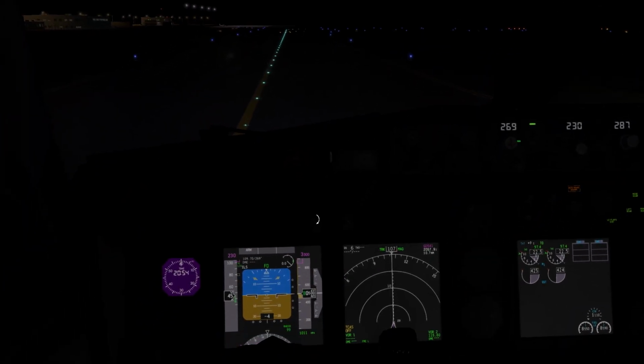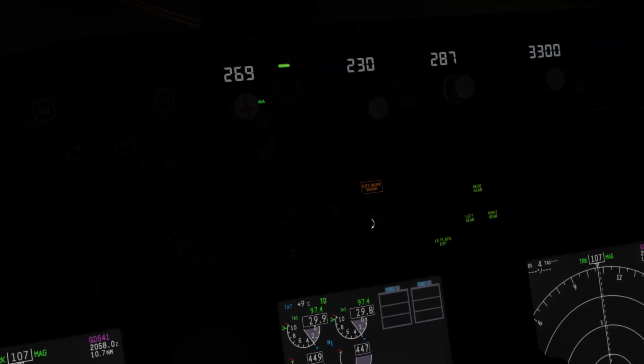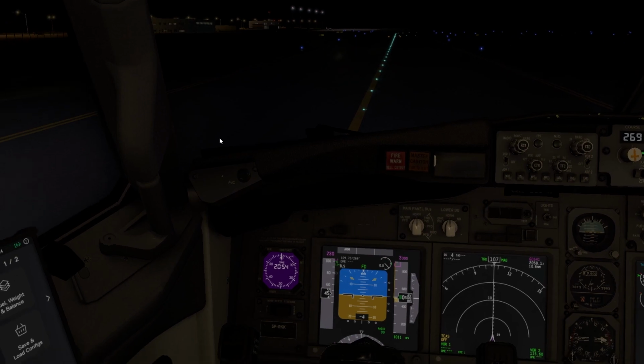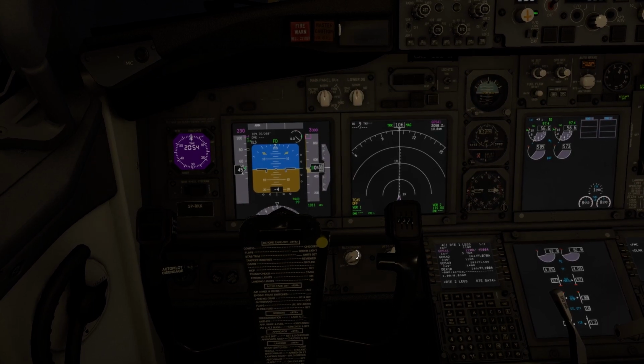I don't know why I haven't turned these lights on. Where are these lights? I forgot where they are. Okay, let's go dim. Where's the... Oh, it's down taxiing really slow. I feel the lights are... Oh, yeah, here they are, the background lights.